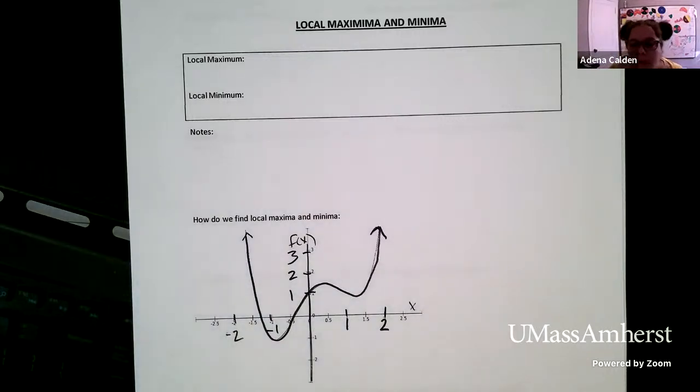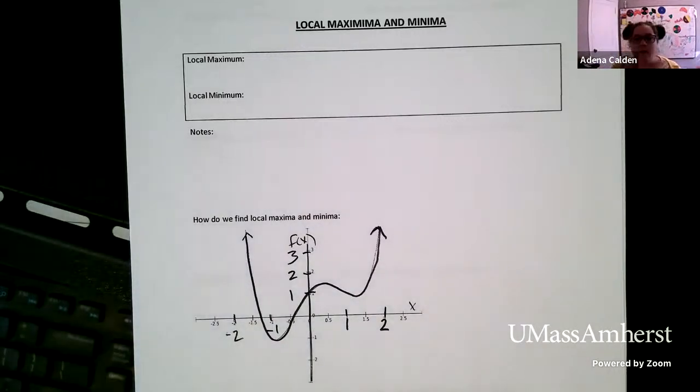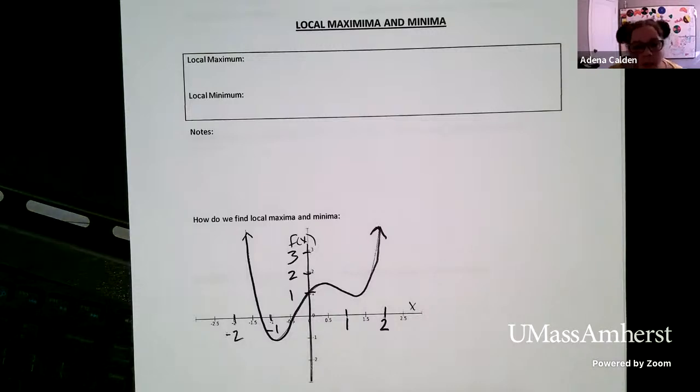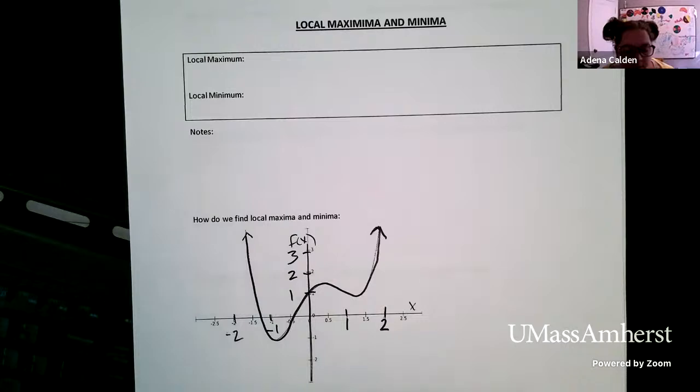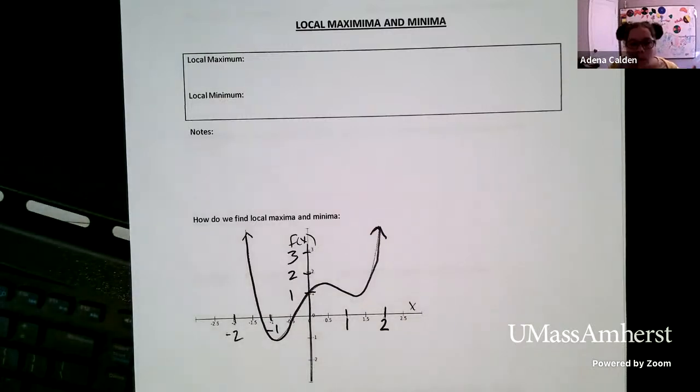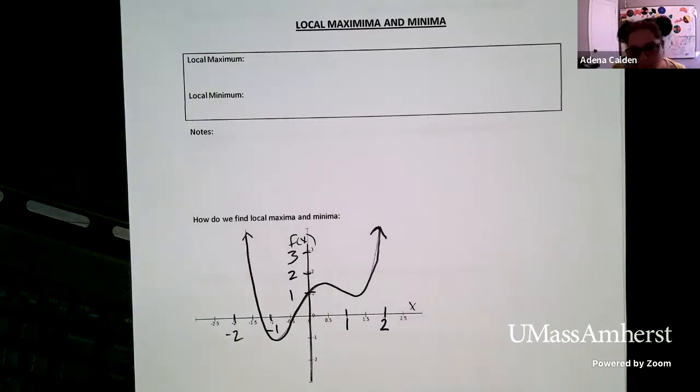So what we're looking for in this section is how do we identify what we're going to call local maximums and local minimums. And we have to be a little bit careful about our definition, because next week we're going to learn about what we call global maximums and global minimums. And we want to make sure we understand the distinction. So we're going to talk about what local maximums and minimums are, but then we have to take a step back and build up the process of how we find them and identify them.